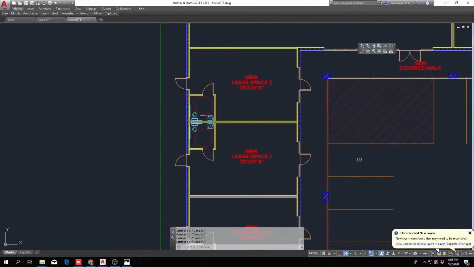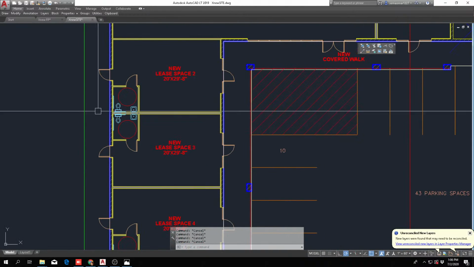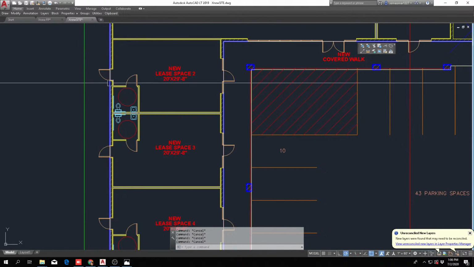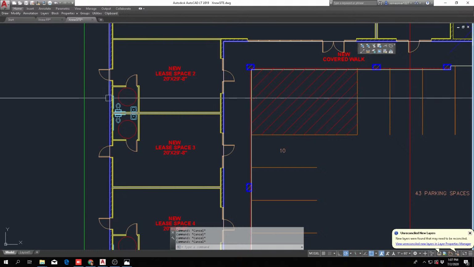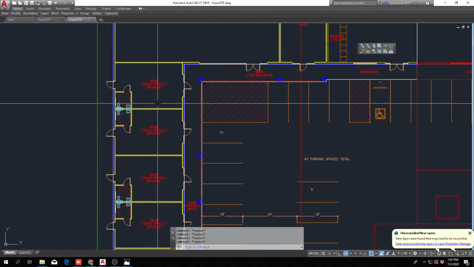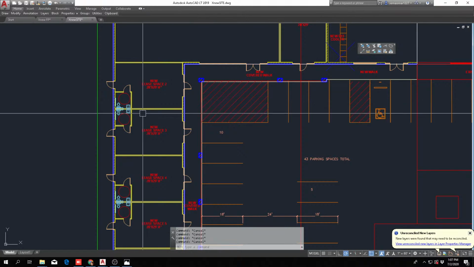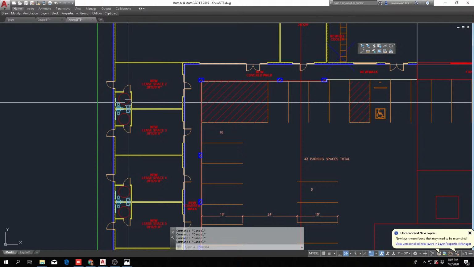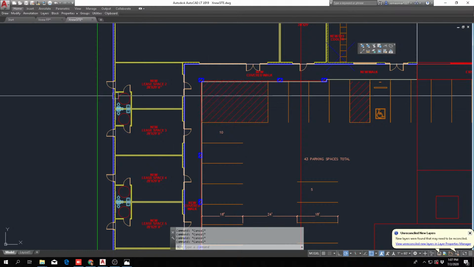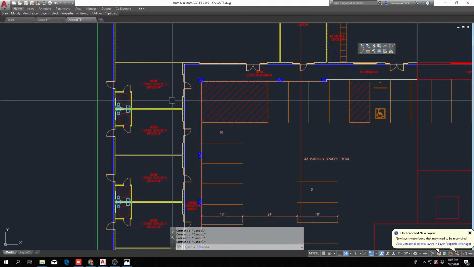Very simple. And because this is a huge span from here to here, it's pretty big, this will be steel joist trusses, pre-engineered steel joist trusses.